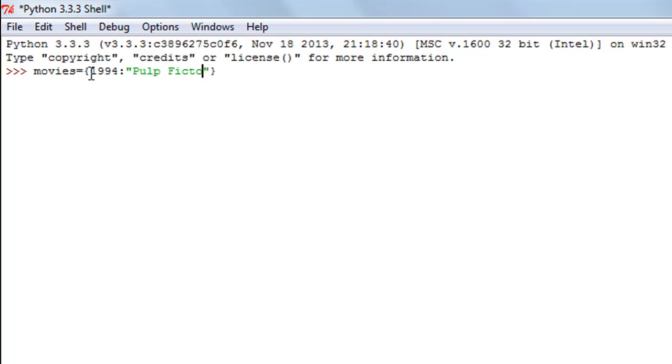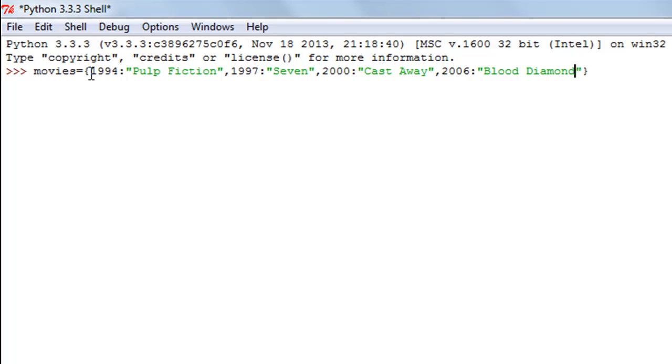So I'll type in Pulp Fiction there, and then let's say I want to have another key value relationship, so I'll put in a comma here, and I'll type in 1997, and a movie that released in 1997, Seven I guess, so I'll type in that. And then let's say you want to have 2000 as a key, and a movie that released in the year 2000, my favorite was Castaway. But actually there's a very tough call to make between Castaway and Gladiator, but I think I'll still go with Castaway. And then let's say you want to have 2006 as a key, and my favorite movie that year, well, it was obviously Blood Diamond for me, so I'll type in that.